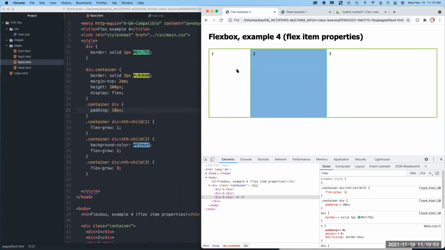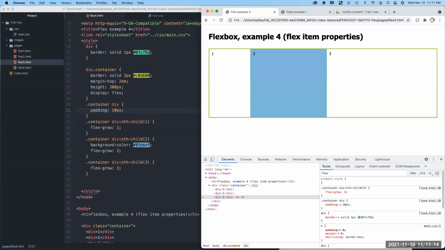So this gets 1 part of the whole, this gets 2 parts of the whole, this gets 3 parts of the whole space that's there. Does that make sense? Okay, so that is flex grow.